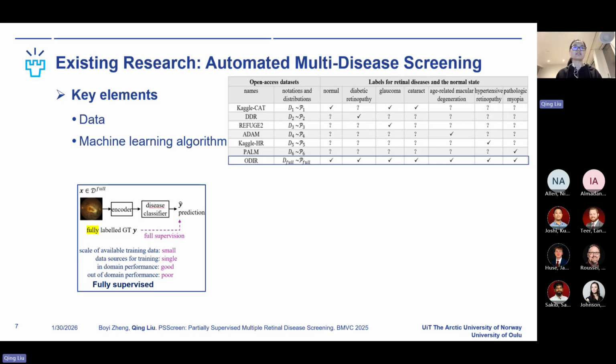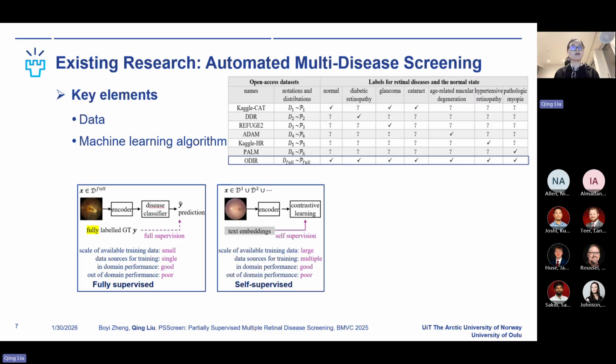So if the test sample is from the same medical set and follows the same distribution as the training sample, then the disease classification performances are usually excellent. However, if the test sample is from a different medical set and follows a different data distribution to the training samples, then the disease classification performances usually decrease dramatically.